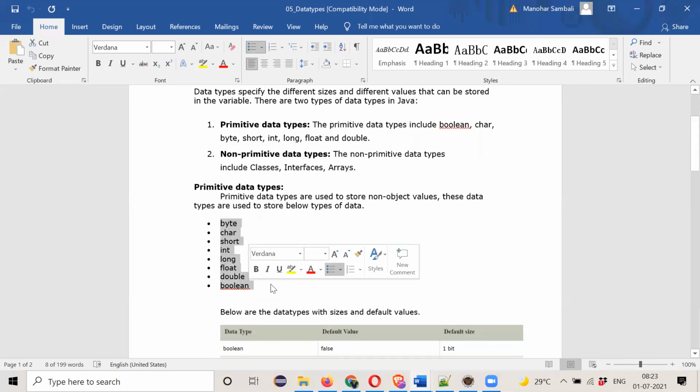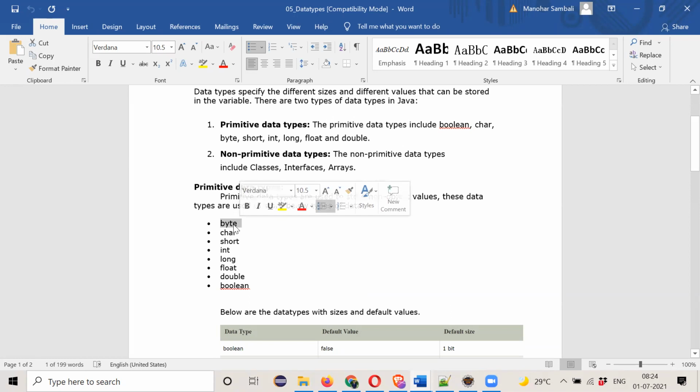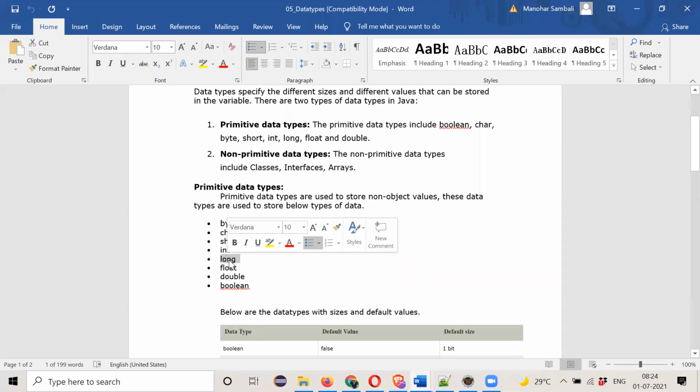These are all the available data types in Java, starting from byte to boolean. If you see, each and every one has its own specific characteristics. Byte is for integers, and char is for a single character, any single character from a keyboard. And short is for integers as well, int is also integer, long is for integer. But why so many for integers? Integer in the sense 1 2 3 4. Why so many for 1 2 3 4? It is for a specific length actually.